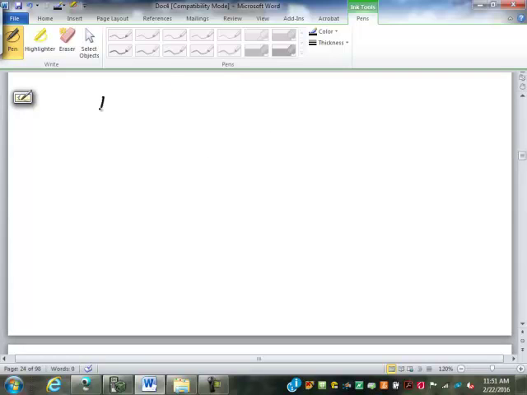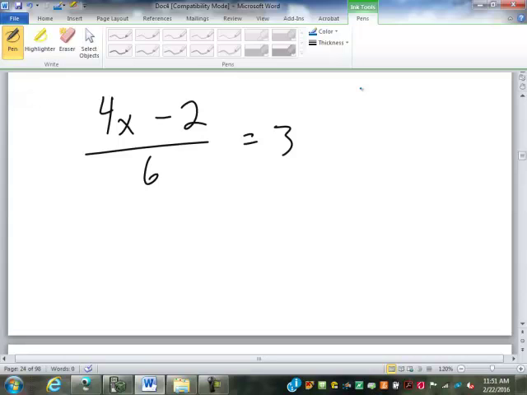We can have something like this. So looking at this one here, some would go ahead and try to distribute the 6, dividing by the 6 or multiplying by a 1/6. But if we look at this, looking at our order of operations, this is a fraction bar, which tells us we do everything on top first and everything on bottom, and then we divide. The division is the last thing that happens.